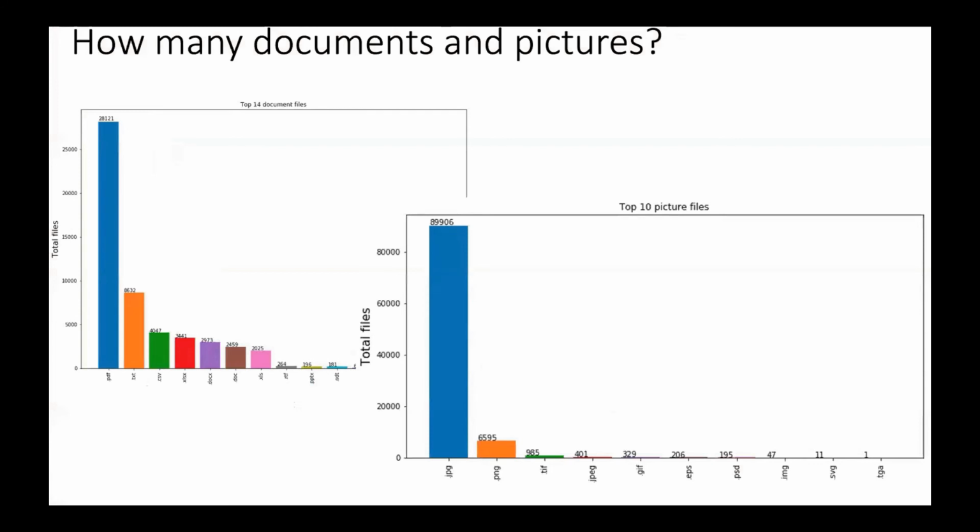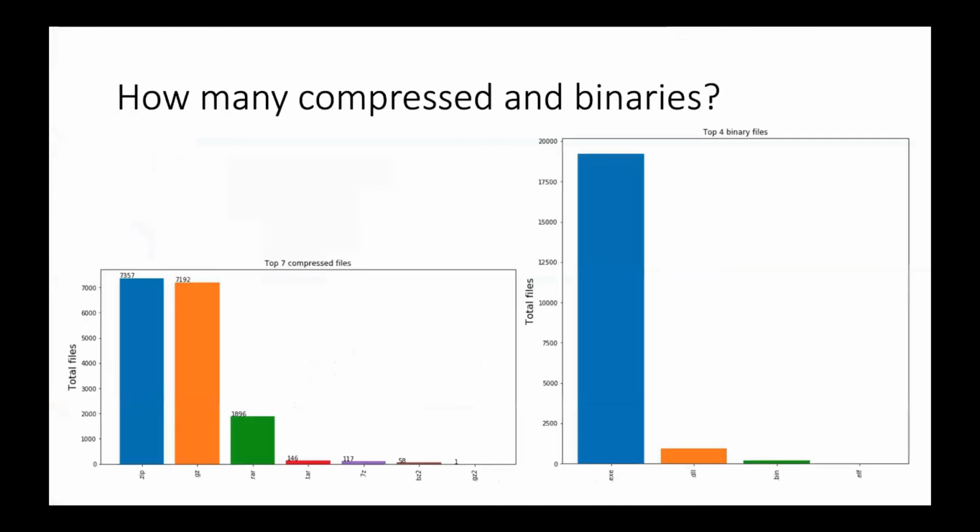And then I looked at the common document file formats. As I said, besides pictures, there were also documents like PDF, text files, CSV, and whatnot. So that could contain fairly interesting information. And then you have picture files, JPEG, PNG, and that kind of stuff, so I was expecting that. There are also a lot of compressed files, which probably relates to the fact that they were backups, like zip files, GZ, RAR, TAR, and the usual formats.